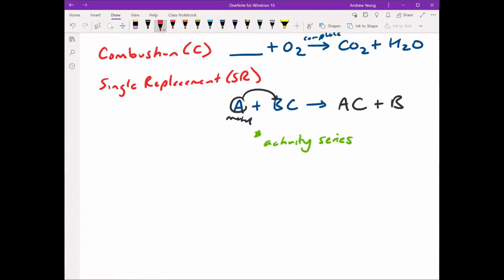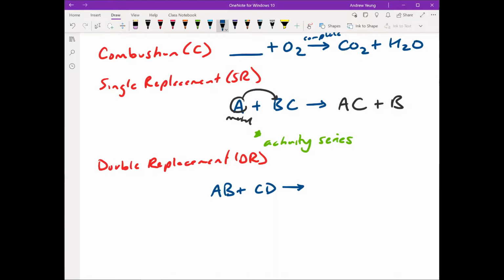Moving on from there, the 5th reaction we'll look at is a double replacement, sometimes also called a double displacement. So there's 2 things that are sort of swapping up. In this one, regardless of who's more active or who's less active, we always end up with the same products anyways. So for this one, you don't need to check the activity series. You're just going to switch partners here.